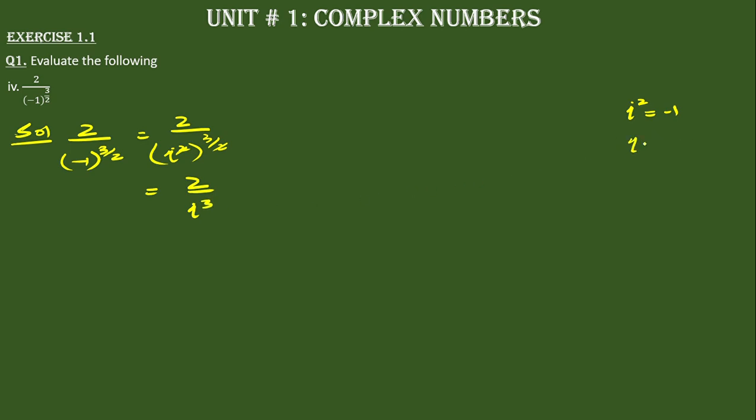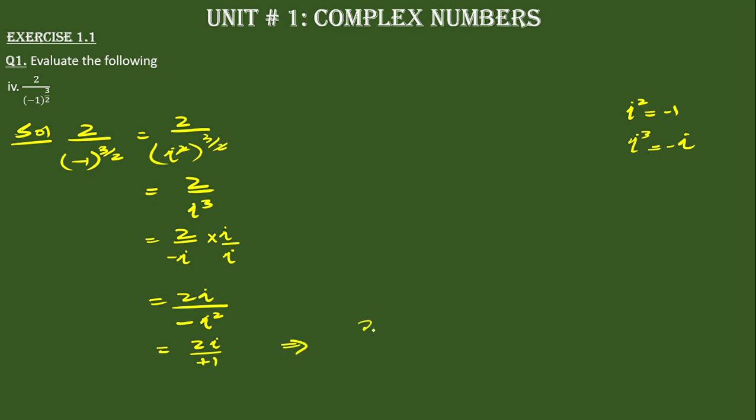And from the powers of iota, we know that iota cube is equal to minus iota. So writing the denominator in place of iota cube, we put minus iota. And again, iota is in the denominator, so we are going to rationalize it. The conjugate of minus iota is iota, so multiplying and dividing by iota, we will get 2 iota divided by minus iota square, and again iota square is minus 1. When multiplied with this minus, this is going to be plus 1. So 2 iota divided by plus 1 is the answer.